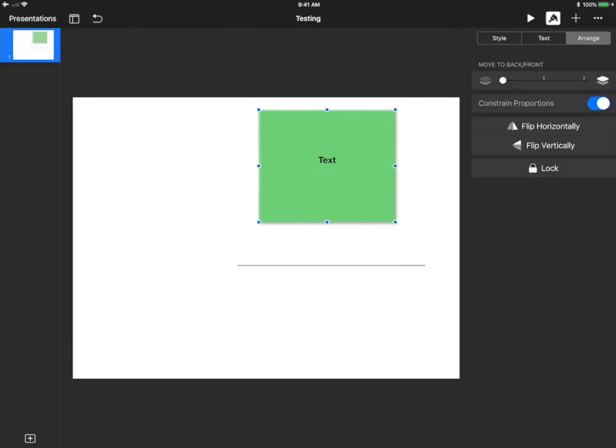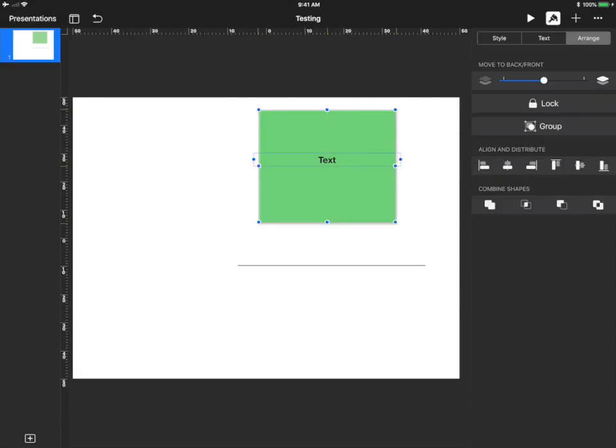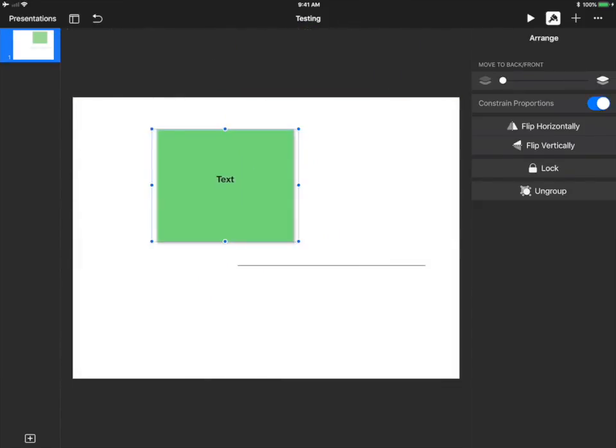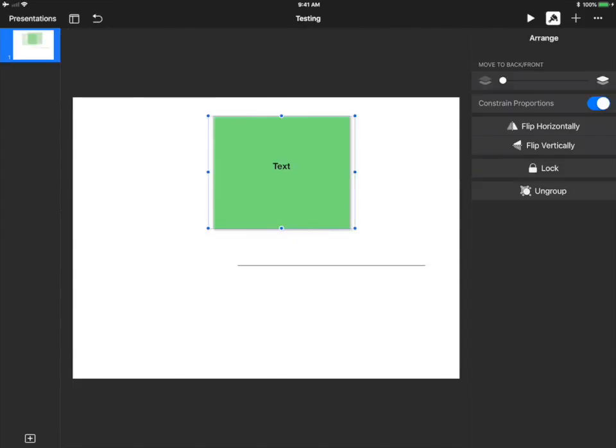And once again, because we have the text in the box, let's group these up so that we don't accidentally move the image that we just created. So I would hold down on the box and select the text at the same time, let loose, and then you're going to see something that says group. Group those together, and now these are locked, they're not coming apart. If you need them to come apart, you can simply come over here to the right side and hit ungroup, or you can select the image and hit ungroup from here.